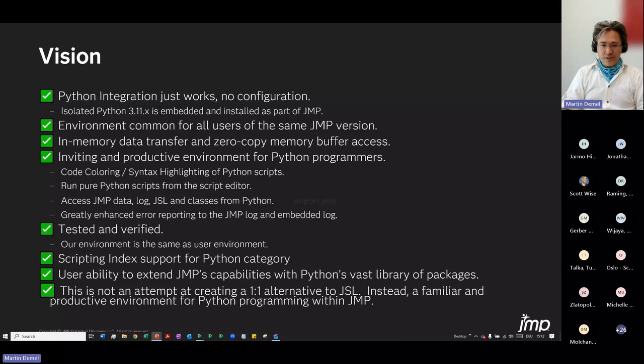It was important that it's tested and verified, so that the general Python integration just works. We support also, in the scripting index now, the Python category, where you can find everything related to Python, and the same thing for the library of packages in Python you have there.